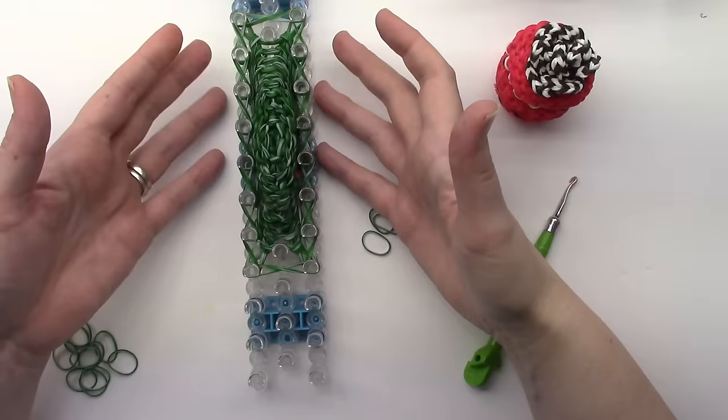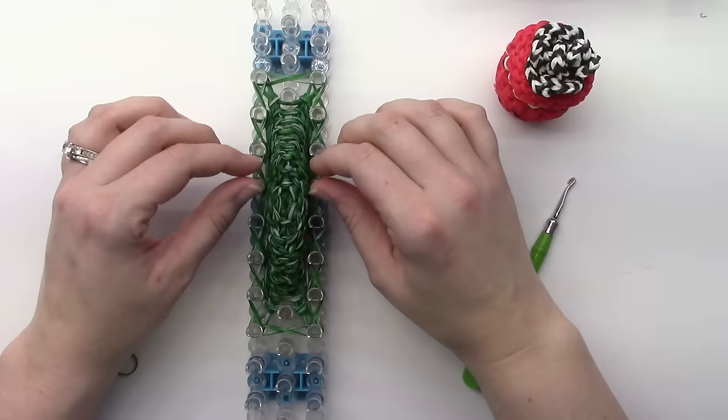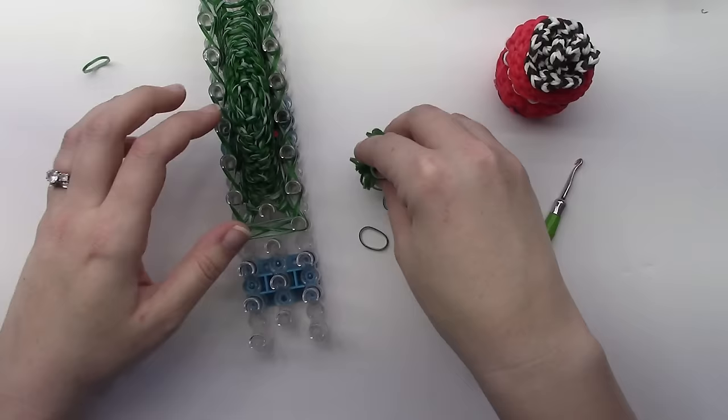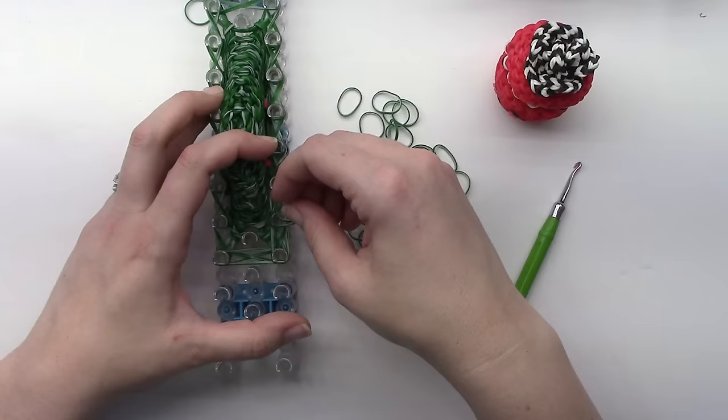All right, so there's our X row all the way around. You're going to push that down because on top of this, we're going to do another row all the way around with two bands, and you just put them on normally. So it gets to be a lot of bands on the pin, but it's not too bad.